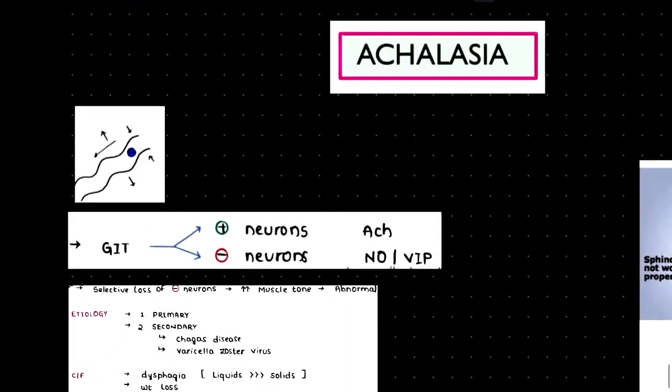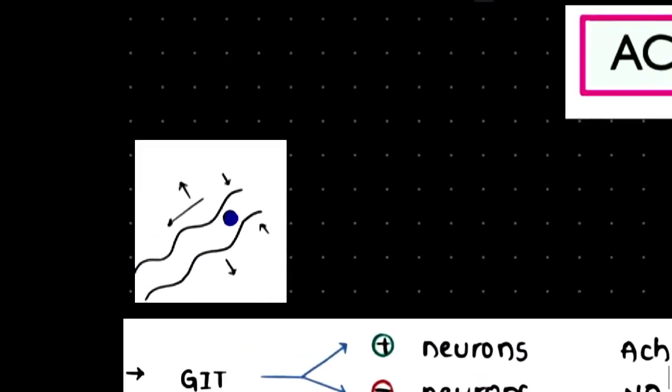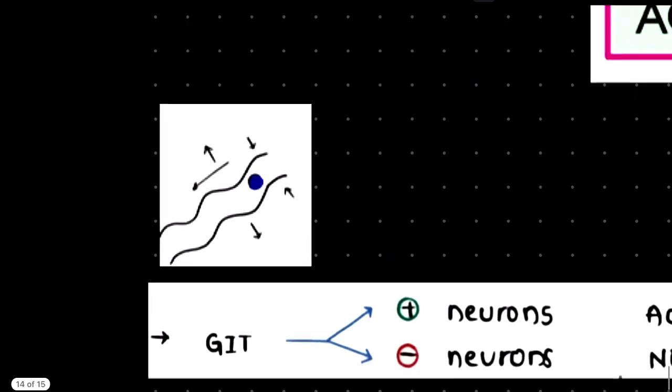Now what is Achalasia Cardia? If you just recall the physiology, in order for any food particle to pass down into the region of the stomach or intestine, the part behind it should be contracted, and the part ahead of it should be dilated, so that the food particle will be pushed forward. This is the normal physiology.